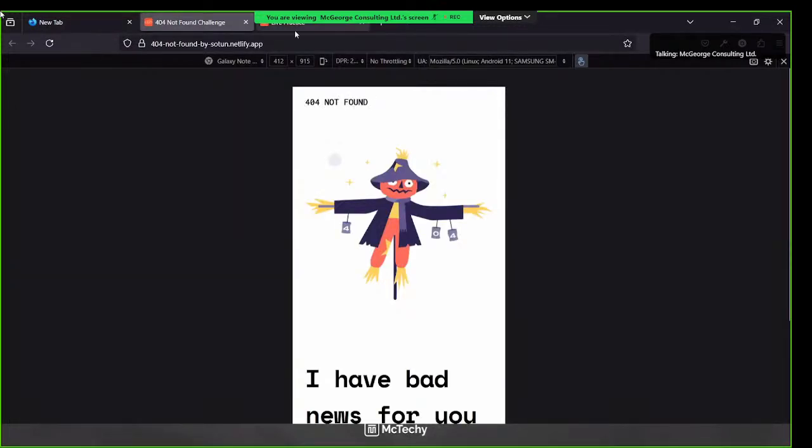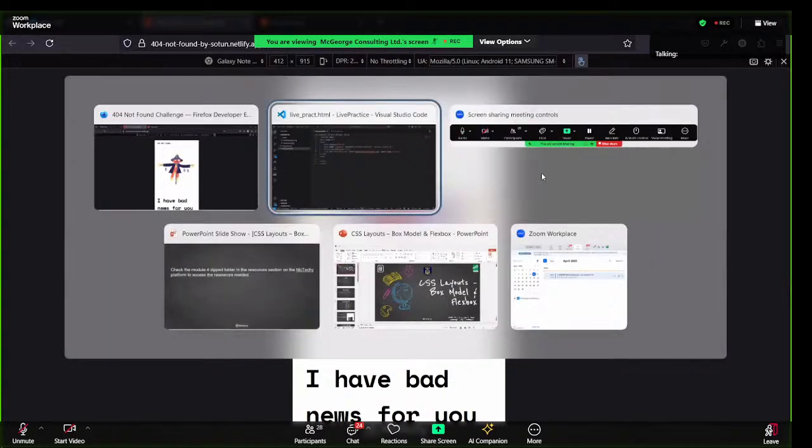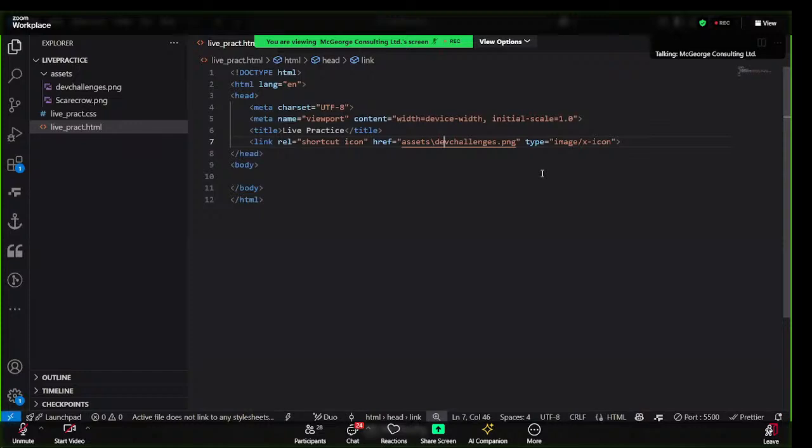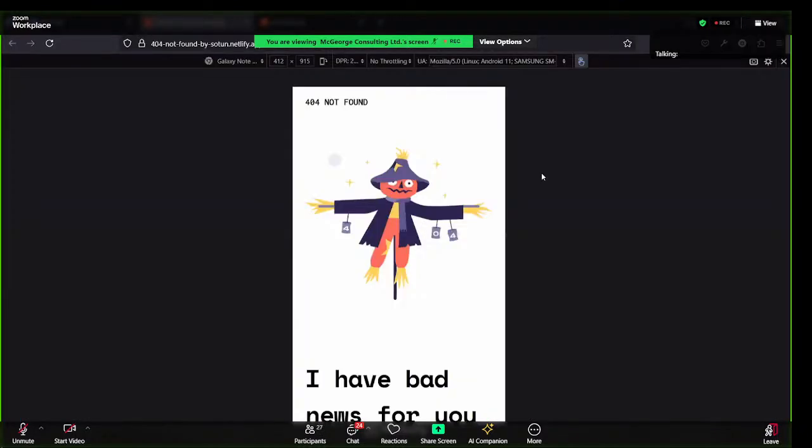After adding the image, the next thing I need to do is link, okay, let's populate the HTML first before we link the CSS. Like I said before, we have to see everything as boxes. Allow me to annotate my screen. We can see this 404 not found. This is one box. Can we see the annotation on the screen?